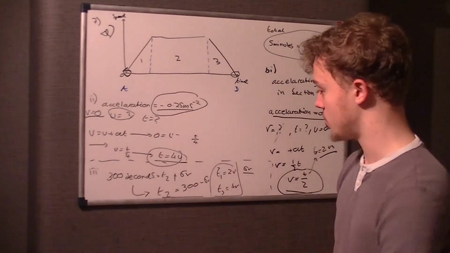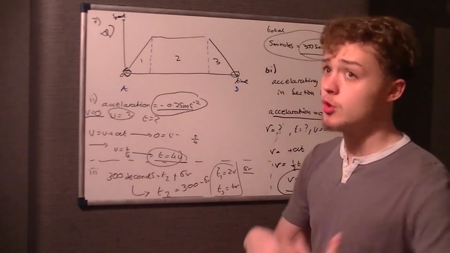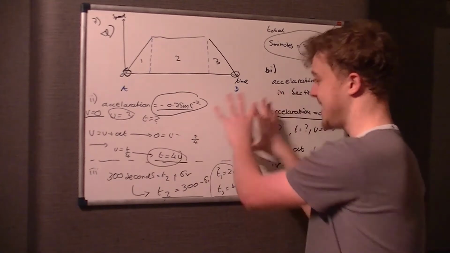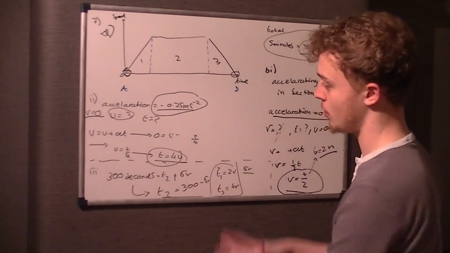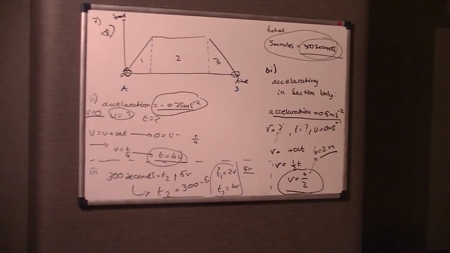We're just going to move on. That was probably the hardest bit of the question. The next part is just using SUVAT equations and what we've understood already. So it's just taking this information and applying it to SUVAT equations. So as I said, that was probably the hardest bit. So I'm just going to rub it off and we'll move to the next part.